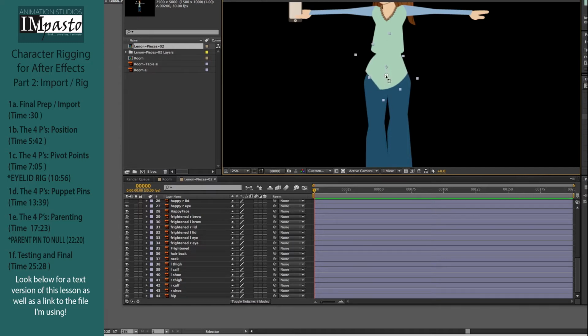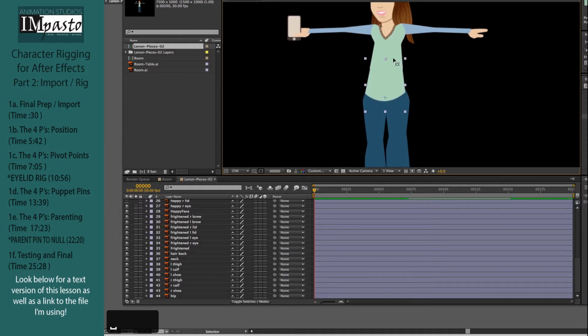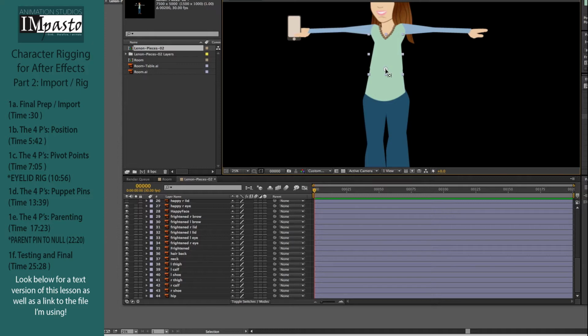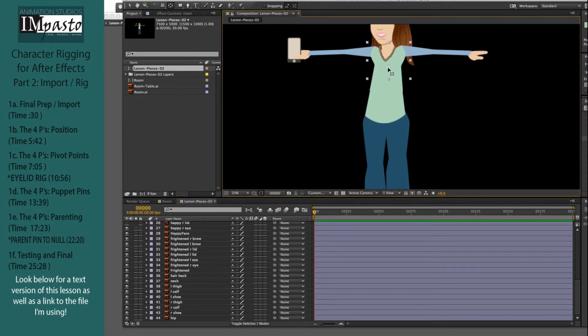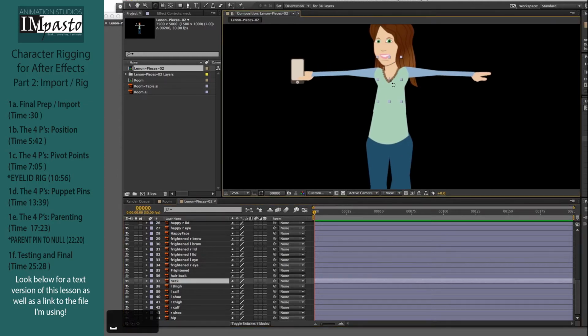So then, of course, each piece, the belly, pivoting right at its base, the mid-thoracic, and of course the chest, pivoting right about where it needs to be. Yeah, I'm happy with that. Now the neck's another piece that's a little bit hard to grab. Looks like its pivot point is about where I want it already. And pivot right from there. Could be a little bit lower perhaps. Of course, the biceps.